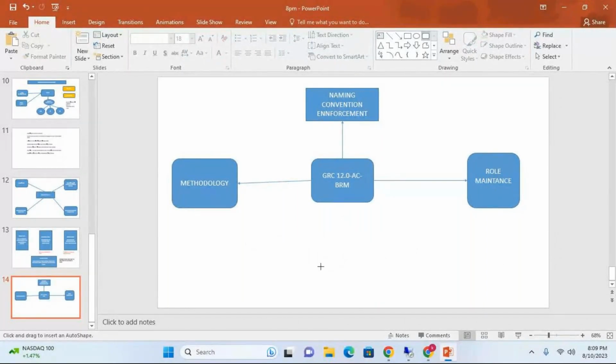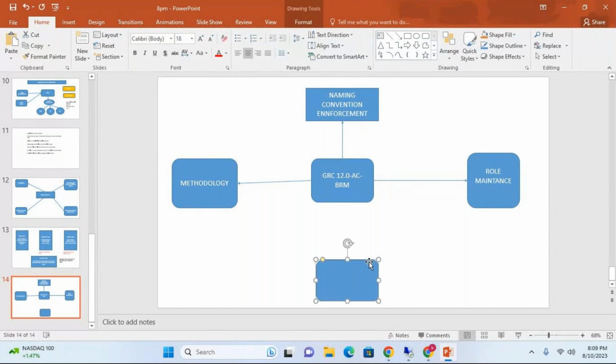Coming to the last feature of the BRM, that is role risk analysis. So in the GRC system, we are going to have a feature called role risk analysis. We can perform the risk analysis for a role even before completely creating the role, or before creating a role itself, we can just do a risk analysis.